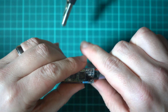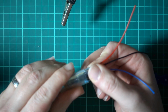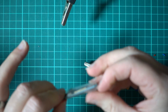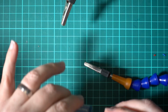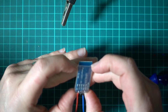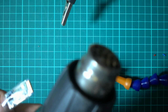And as I say, I just want this to go over the cable, the wires we've just done. It might be easier from the other end. Get a bit more of a stretch. No matter how many different sizes of heat shrink you buy, you never have the right size. It's just one of those things. Alright, so there we go. That's going. I don't know if it matters or not, probably not, but I just want to get it clear of the antenna. And then we'll give that another blast.